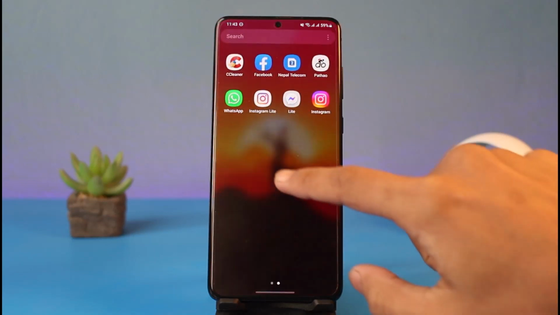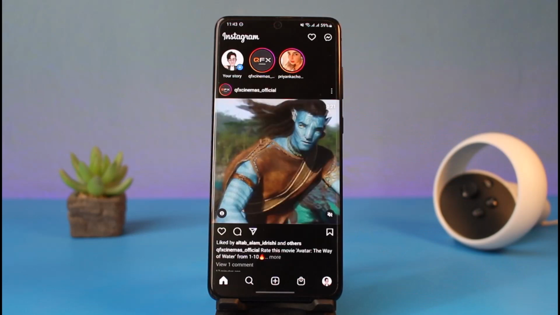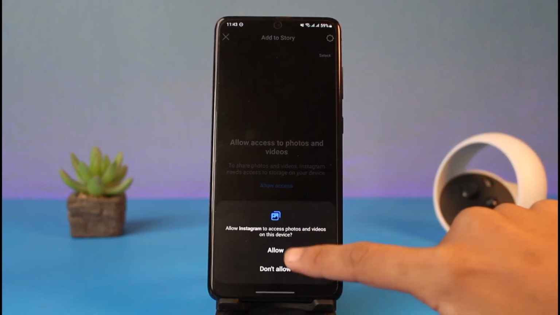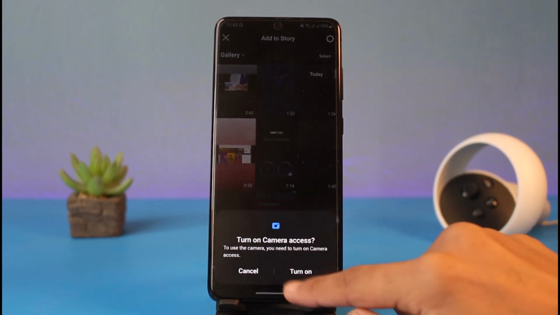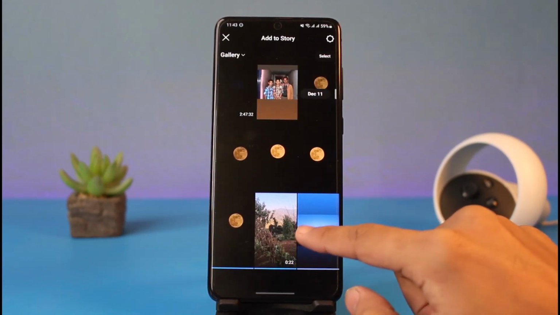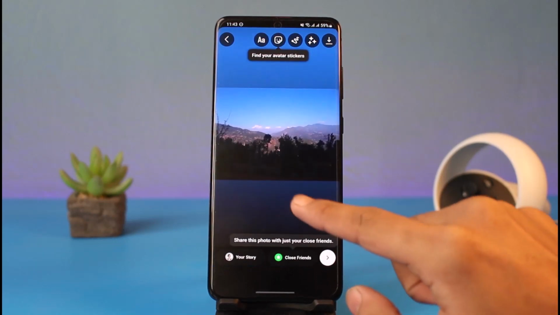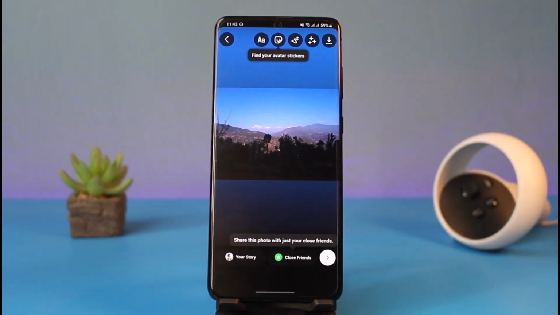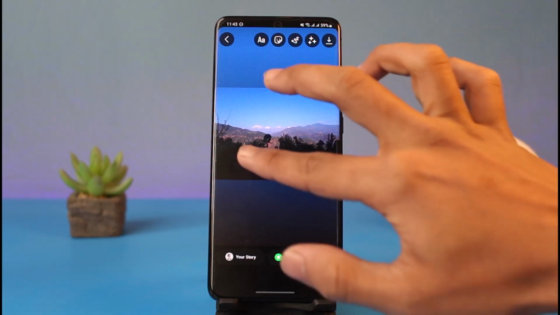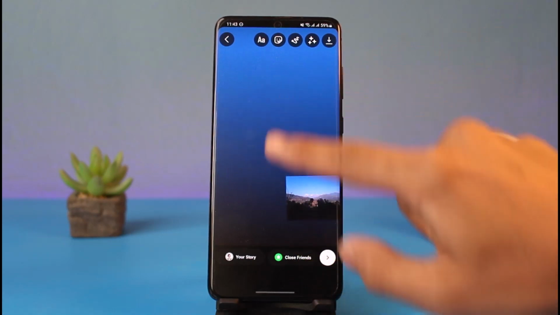By default, if I just open up Instagram and try to upload a specific story, let's say I just choose a random picture from my list over here. What this does is that this is simply a picture, but the background is actually set by Instagram themselves, and it's not up to me to change it because it's going to copy the accent color and then put them accordingly in the background.